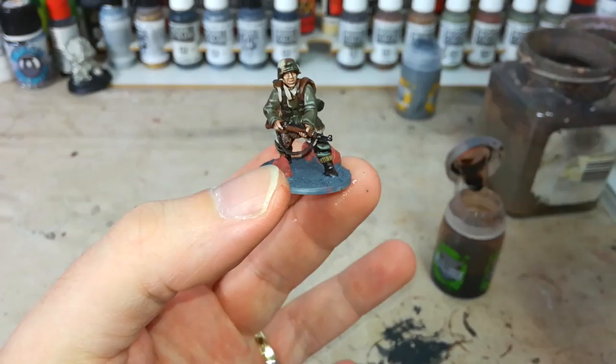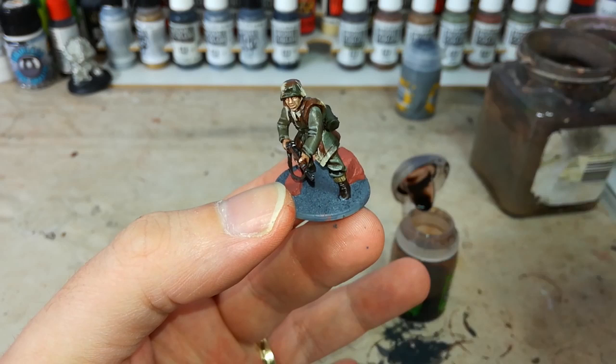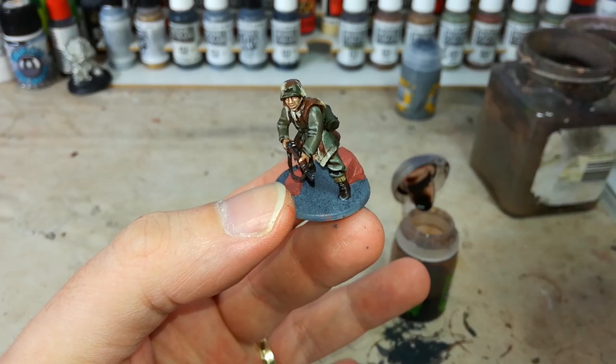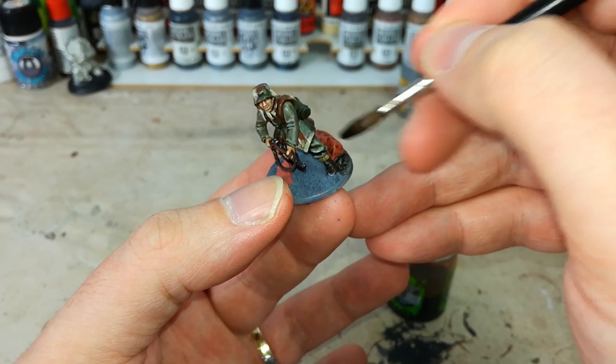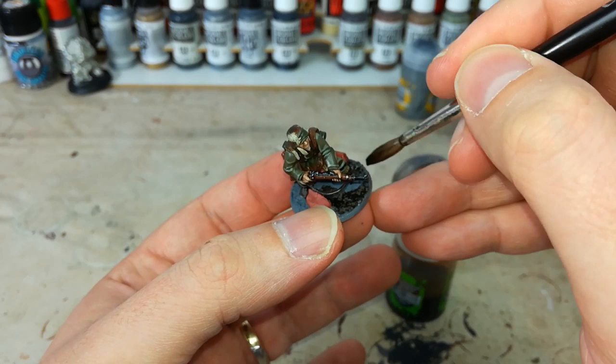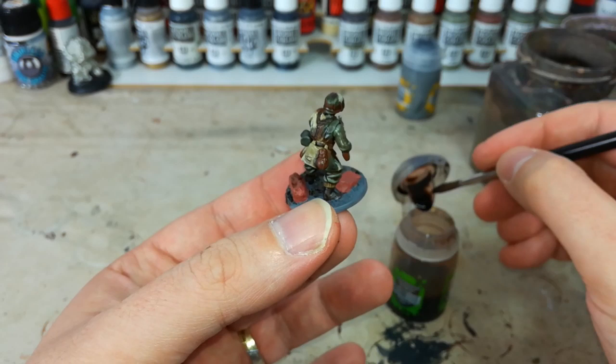Our fellow with the urban base has had plenty of time to dry, so let's get on to the next stage. Once that Astro Granite texture paint is finished drying, we're going to put on a wash — and with no great surprise, it's Agrax Earthshade. We're going to go over everything with this, including over the masonry, because this will tie together the whole palette. Make sure you're getting into all the little cracks and crevices too, because if any of this gets left without a bit of Agrax Earthshade on it, it's going to look quite bright. Take a second go around, get all of that covered, then give it plenty of time to dry.